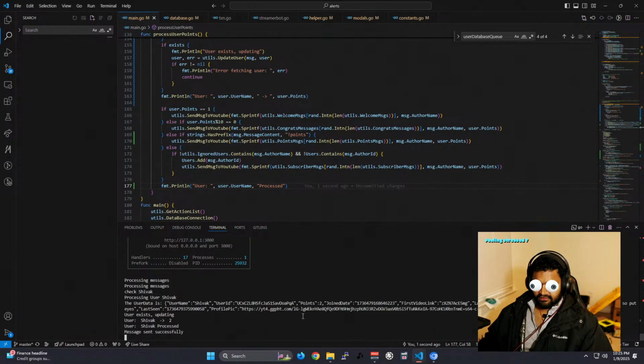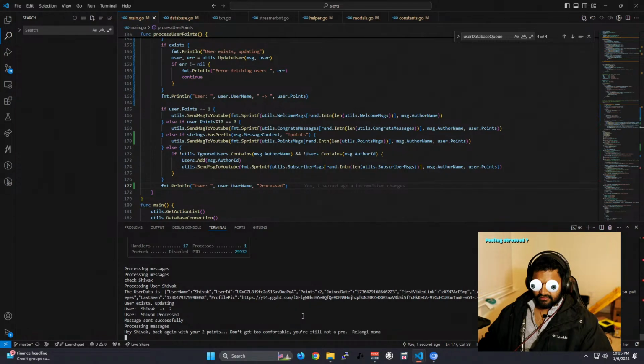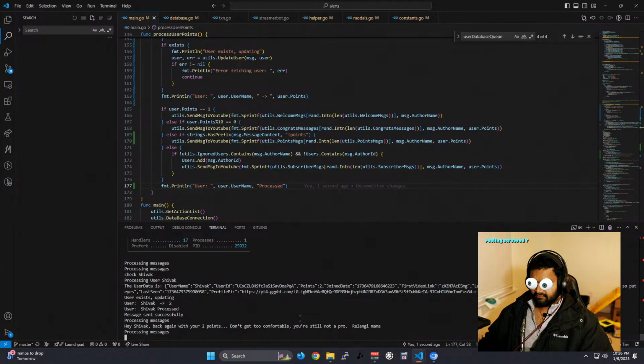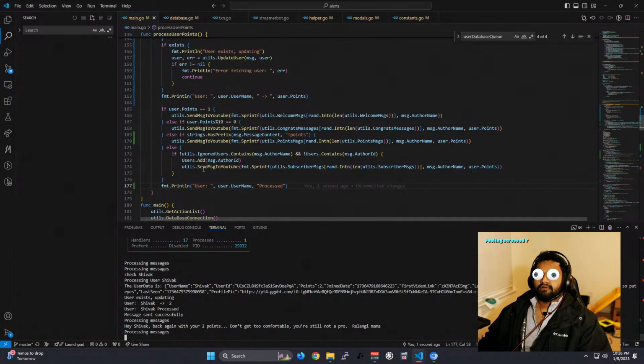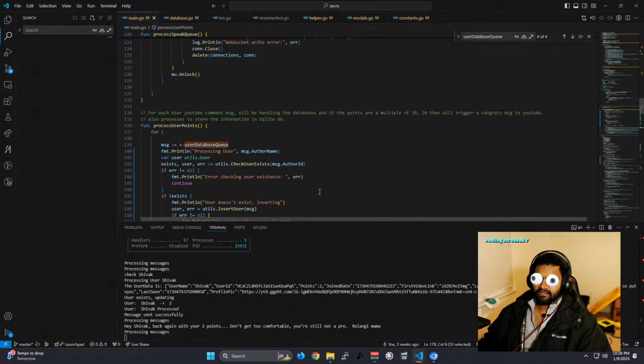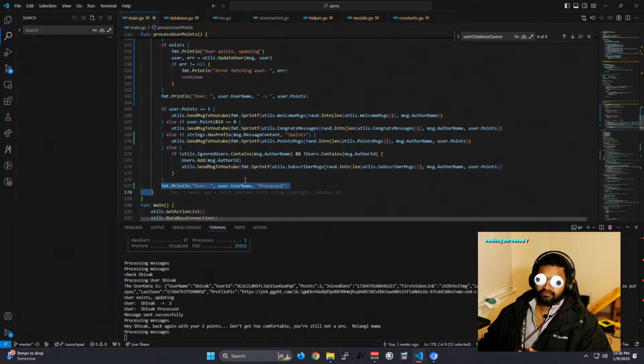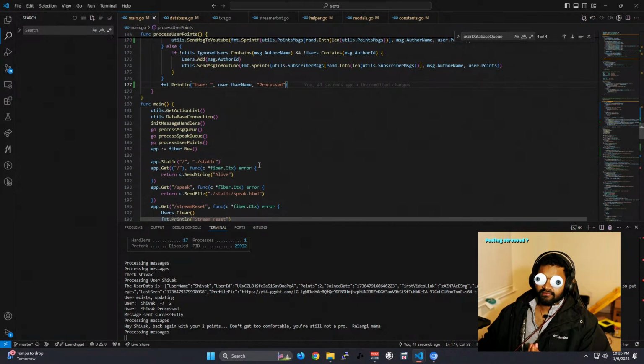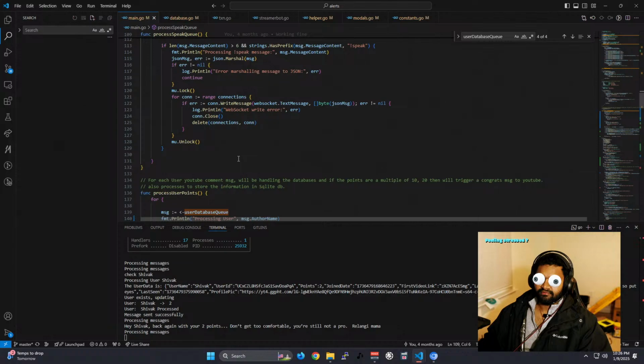Check. Okay. That's it. That's it. It comes till here, and then the queue. Is it ending the queue or what? Let's see how the others are being processed.